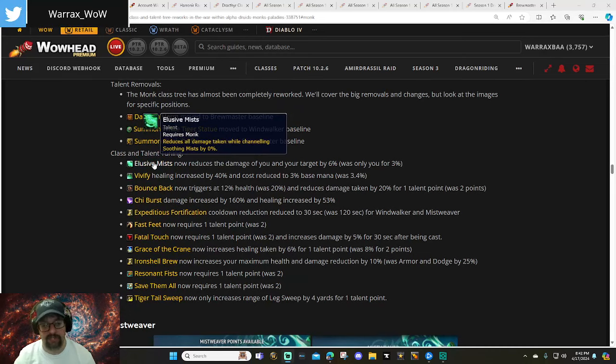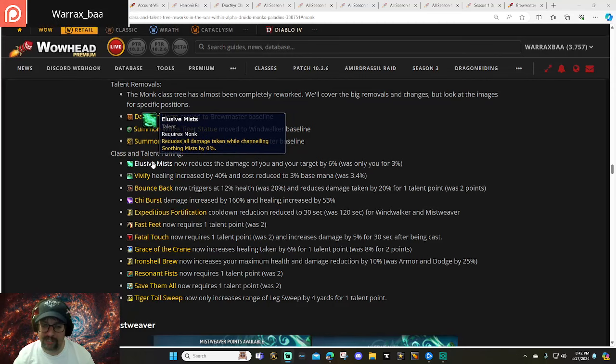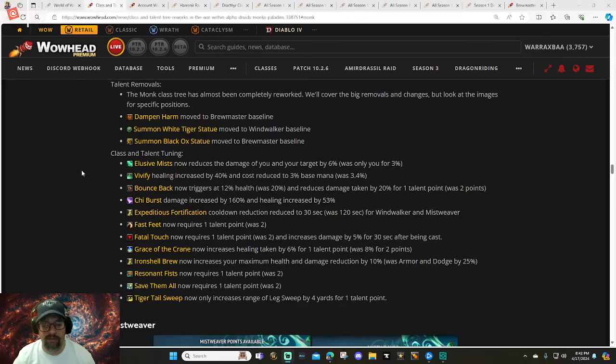Elusive Mists, which is a class tree talent, which wasn't, I mean, nobody really used it. But they did buff it to make it 6% reduced damage to you and your target was 3. I don't even think I use this in a Clouded Focus build, so it's kind of whatever. I don't care. But Vivify getting a healing buff and a mana cost reduction, big fan of that.